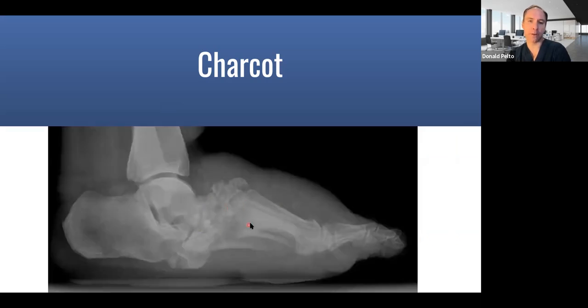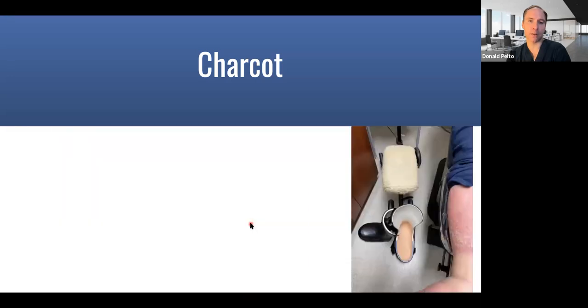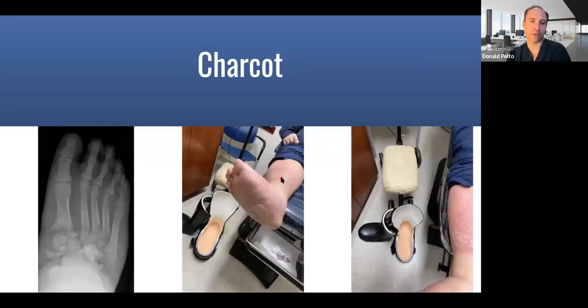Example of a current Charcot foot that I was dealing with. Collapsed. So this patient, this is very recent. He has this ulcer down here. We're treating. He has this knee roller, you can see, and then he also has this. And so he's getting around. He's walking a little bit, but we're waiting. And this takes a good 6 months. I'll see them every month for X-rays. And so I actually make 6 visits, just so you know.